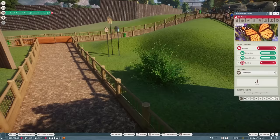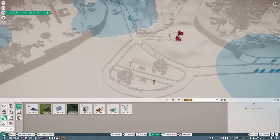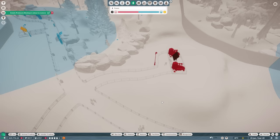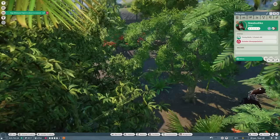Can we see the butterflies? It's got no power. Maybe it needs power first. Hold on. I don't know why it'd need power to see the butterflies, but it definitely needs power. Oh, it's probably gonna get power from this one when it gets fixed. So in that case, I'm actually gonna leave that there for now. Who is the mechanic coming to fix this? Right, let's pick you up, pop you down over here, and then you can fix everything because we do need that fixing.